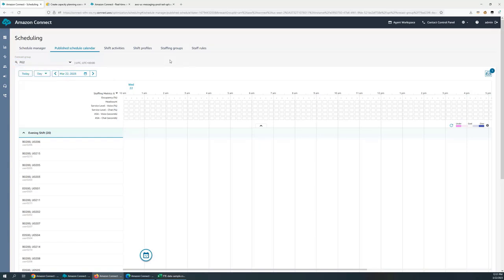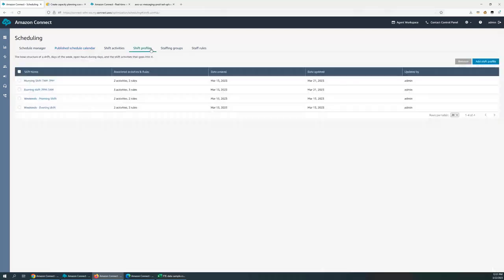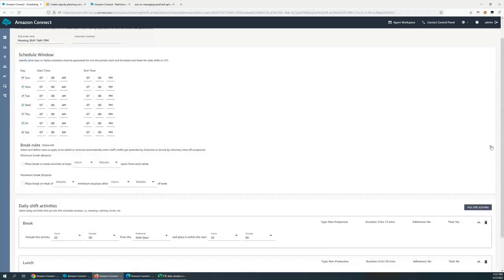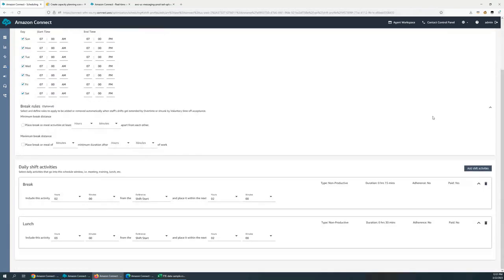Yeah. And one more thing I would like to share with the audience is, can you go to the shift profile where you put all the activities, the activity placement rules? Because we got a lot of questions from customers on that page to understand the logic behind it.